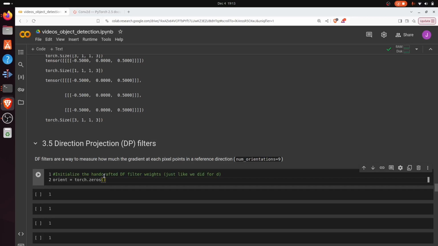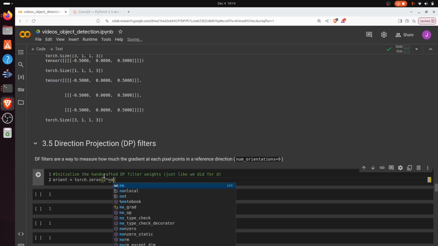And what dimension is it going to have? We want a 4D tensor, just like we've been working with for the gradient filter D. So in the first position, we're going to have 2 times the number of orientations.